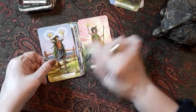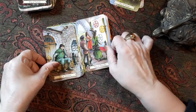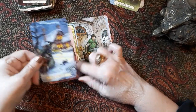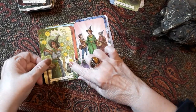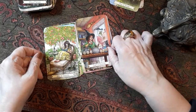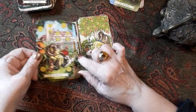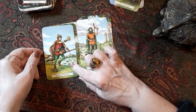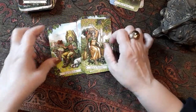Ace of Pentacles. I like the color, the green colors in this. 3, 4, 5, 6, 7, 8, 9, and 10. Page, the Knight, the Queen of Pentacles, and the King of Pentacles.